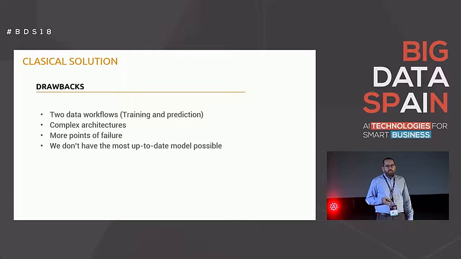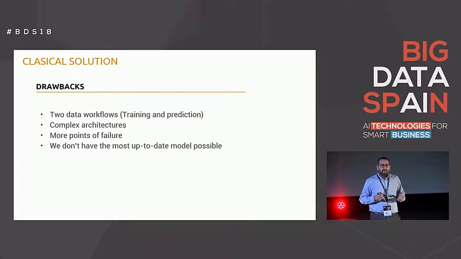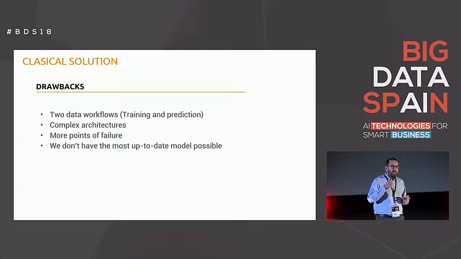If, for example, I decide to train my machine learning model with the events collected during the last month, and there are changes during this month, maybe I have a good machine learning model, but it is not totally ready to detect some problems that are in the data trends now. We can shorten the time to train and deploy the model, but I always have an old version of the most updated model possible.